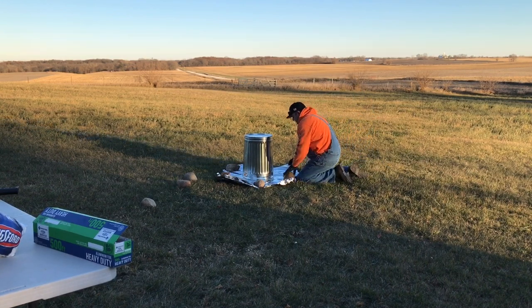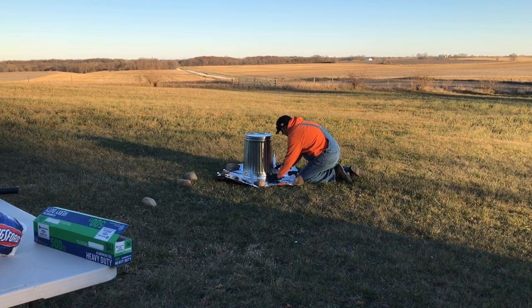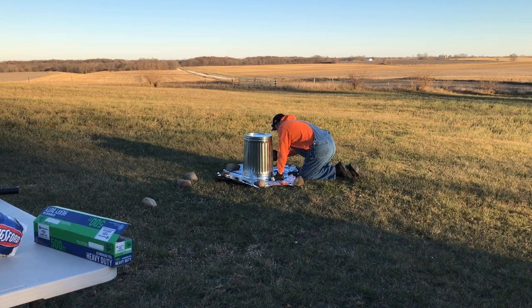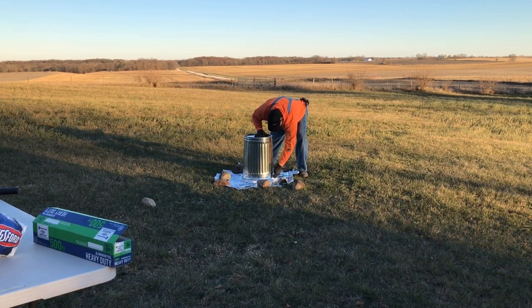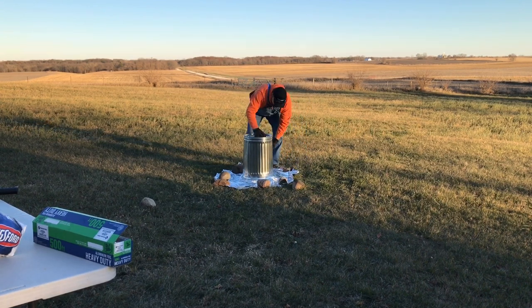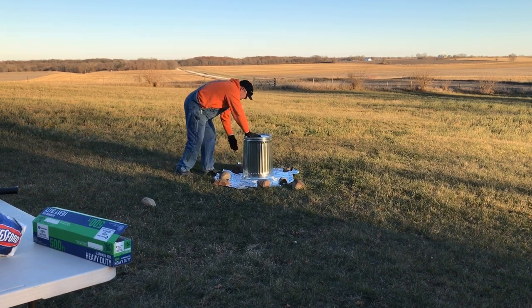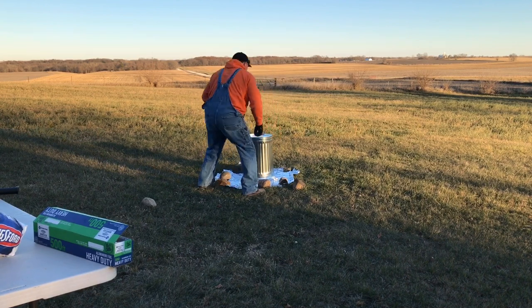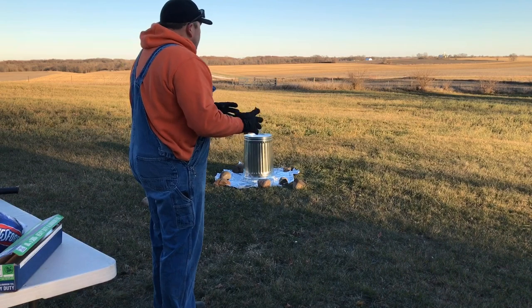This part is very important — you need to come around and take your first layer of tin foil and bend it up around the can, pinching it around that top seal. Make a really good seal all the way around the can. Also, you cannot do this with a can that has a hole in it. For those thinking about putting a temperature probe in the can — you cannot do that. Think of this thing as a pressure cooker, so it has to be completely sealed.